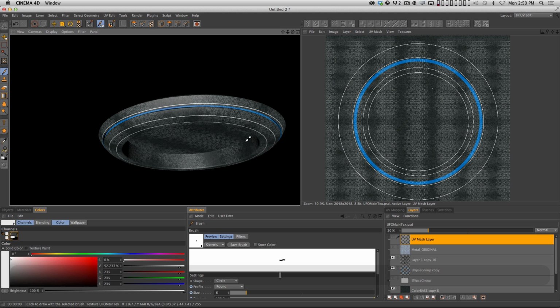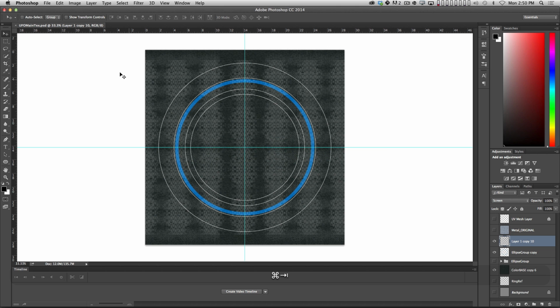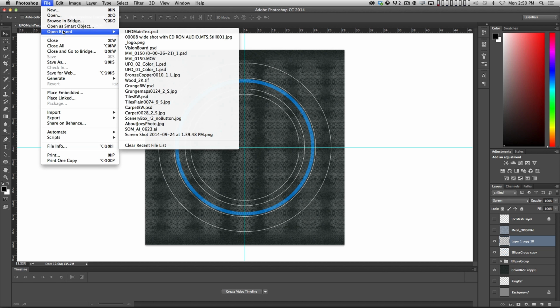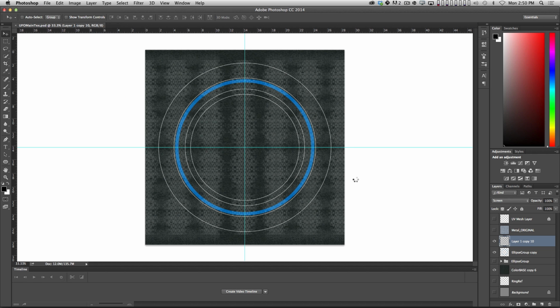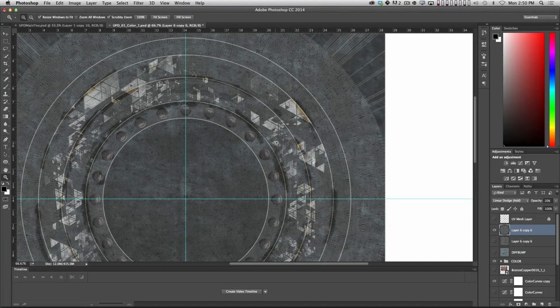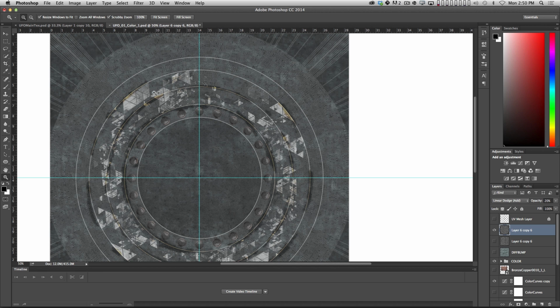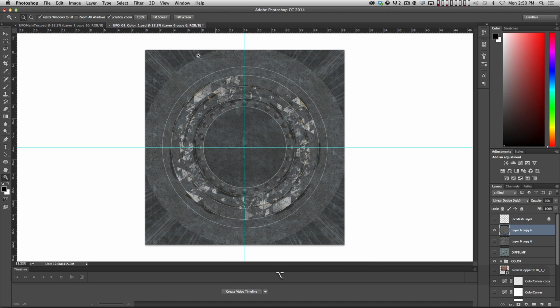Cool? All right, so what I did was I had multiple levels of this. I'll open up the texture so you guys can see. This was the texture I created. You see I had some geometric patterns. Oh, here's another thing I did. There's so many little tricks. I took a circuit board image and ran the filter polar coordinates on it to kind of spherify or circleify it. To get that.